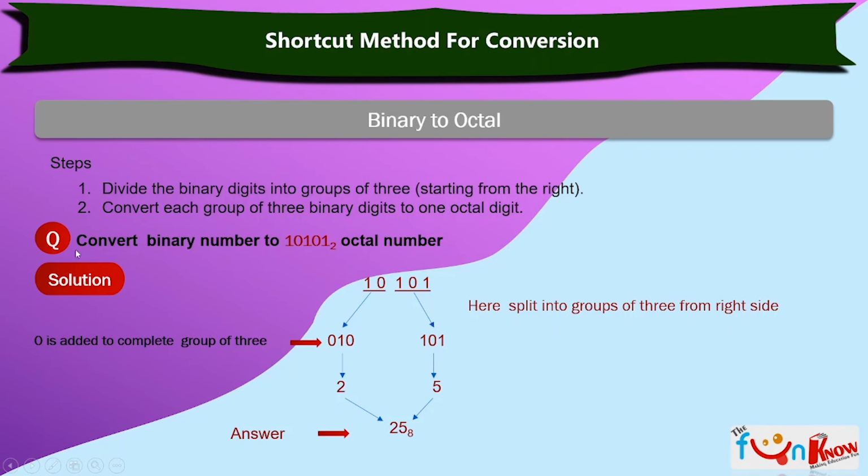And this is how you can directly write a binary number as an octal number very quickly, students. If we did it the long way, we would convert binary to base 10, a decimal number, and then the decimal number again to an octal number. That is the actual long method. But here we don't have to use those long methods. Using this shortcut, you can easily convert a binary number to an octal number.